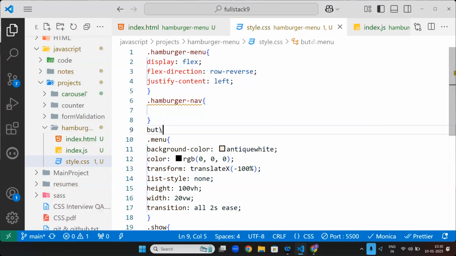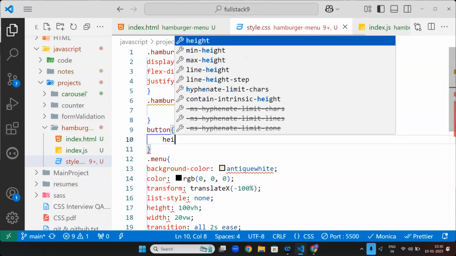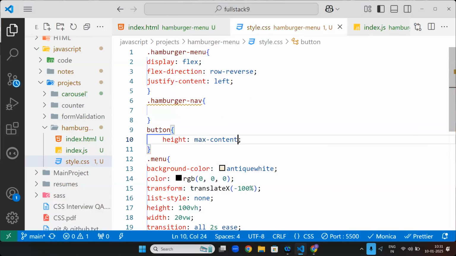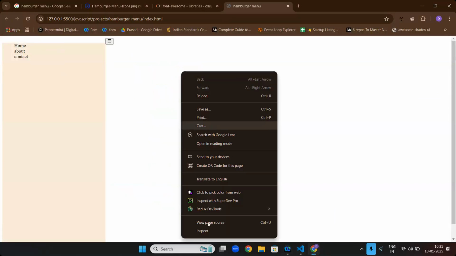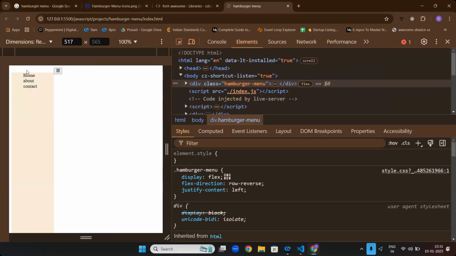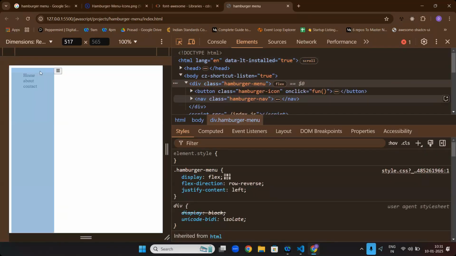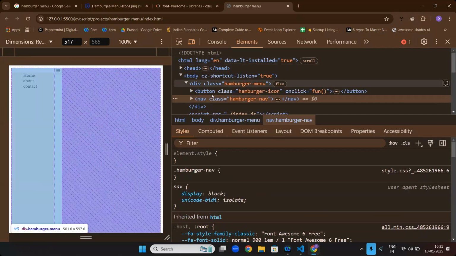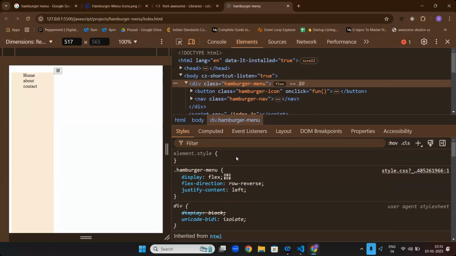Button, height max content. Why is this top coming? It came earlier also. This menu is having a top gap, why?